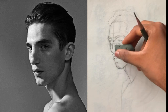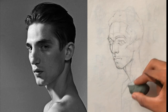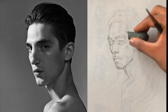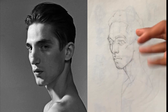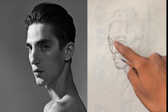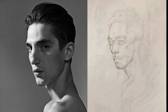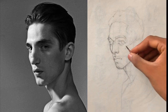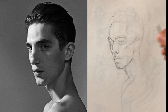Now we're going to erase some details that we don't need anymore. And I would like to come here and add some planes. So this is where we're going to be using the Asaro method to help us understand the planes around the cheekbone area, around the eye socket and the chin. I'm going to use all of this from memory because I've tried to memorize the planes of the Asaro head.